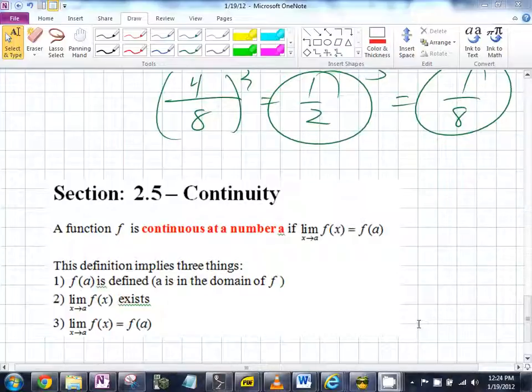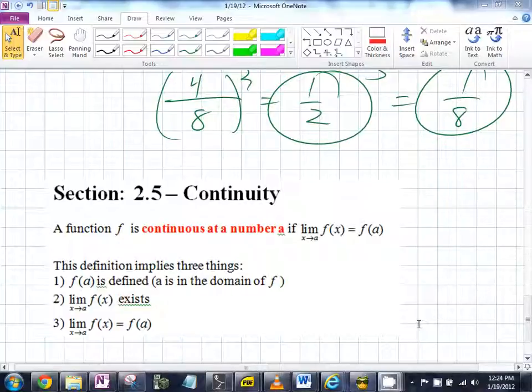What that means is, here's the simplest way I can define continuity. A function is continuous if you can draw it without picking up your pencil. If you have to pick up your pencil to draw the function, it is not continuous. And where you picked up your pencil, it is not continuous there. Do you understand what I'm saying?